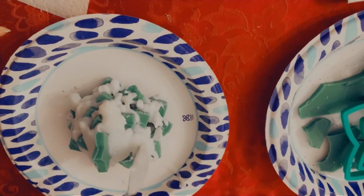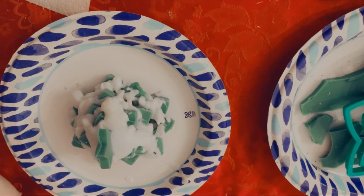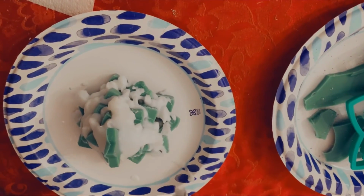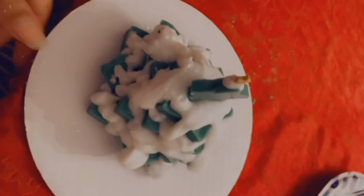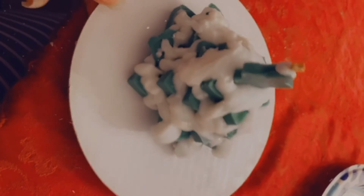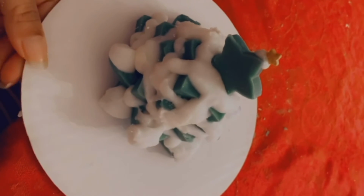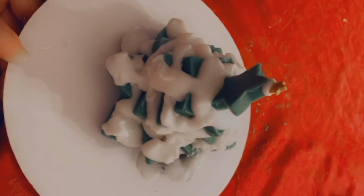This is the first one. I think it looks so okay. So give me a minute. I'm going to decide. This is the end result of the Christmas tree made out of wax, scented in Fraser fir.